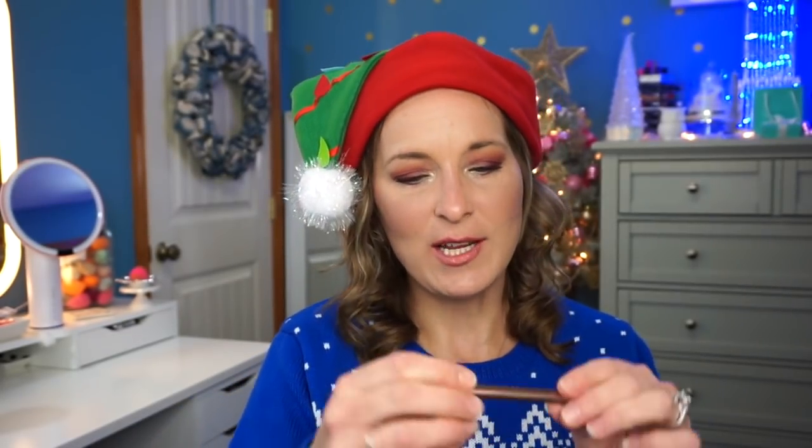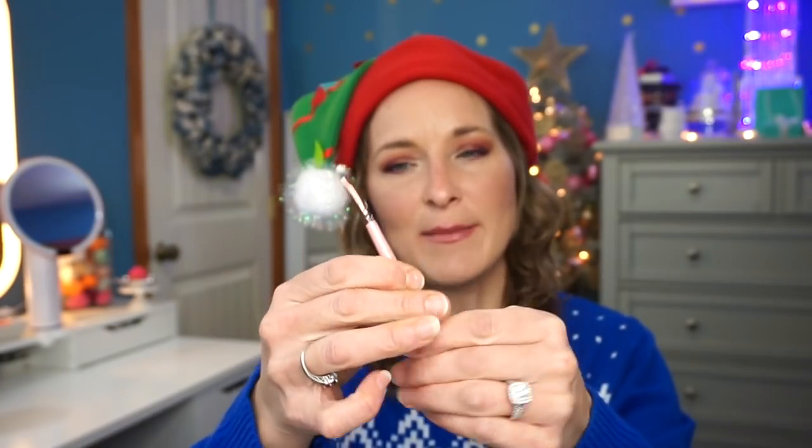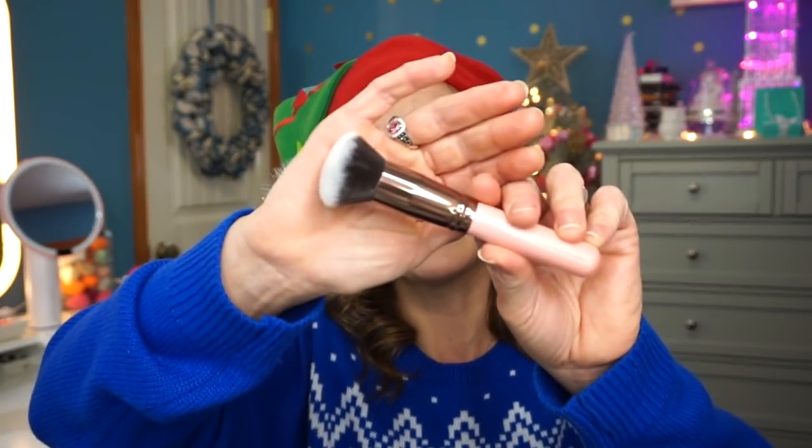Then it looks like a lip brush. Yeah, we have a little lip brush. So here's what the actual thing looks like, and then you pull it and then it snaps together like that so you can do your lip product. So if you have like a lip palette, it works really good for that. Or if you just want to smooth in your lips, this will be really good. Then we have the 532 round top blender. Ugh, it smells really strong. Oh my gosh, it's so soft though. It's super, super soft. I think I might have one almost like this brush.